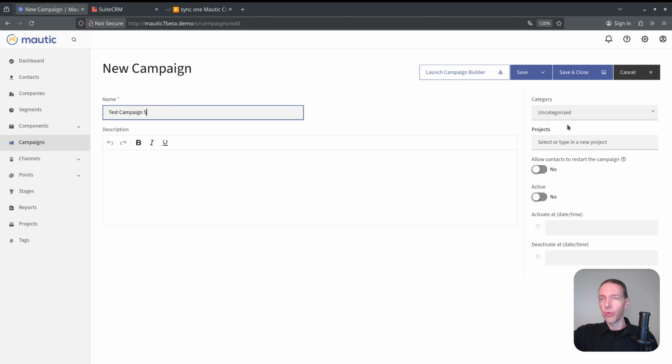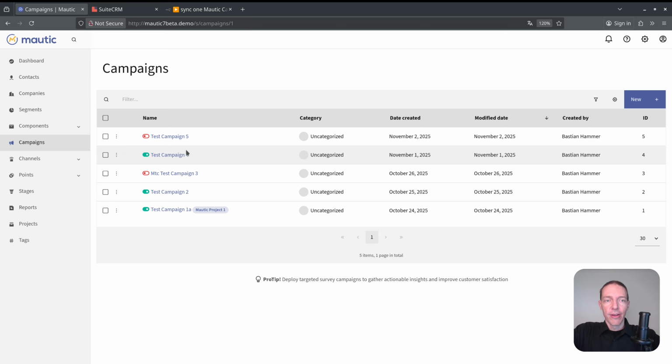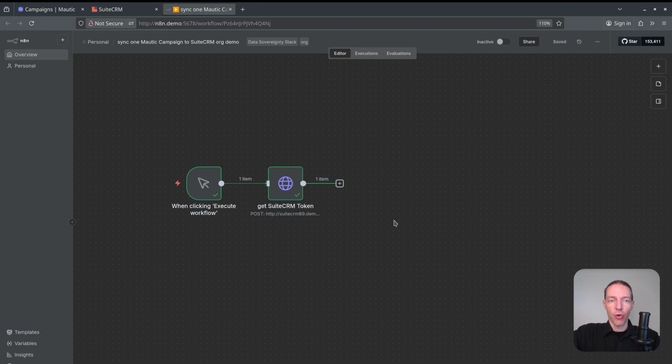We don't have to do anything else just in order to get it working at the moment to see whether the integration works. So the first thing that I want to do is read this one here inside n8n. Then, of course, you can do anything else with it, categorize it, group it or whatever, check the status, update it as well. And you need your SuiteCRM system as well. So here you can see we already have campaigns, but we're missing the campaign number 5. So how to transfer it over?